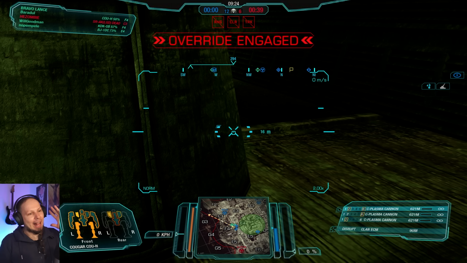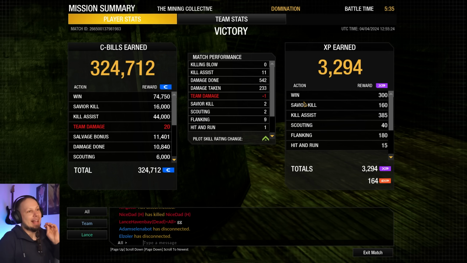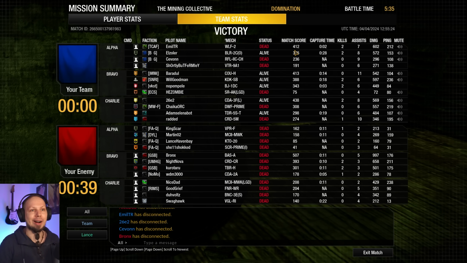This is the problem. I have no idea what impact I had on the battlefield heat-wise. However, we dealt 540 damage. Maybe it is not that bad after all. I mean, on a light mech like that, I am fine with it. I'm actually fine with it. 542 is good on a Cougar. In comparison to my team, I was not far behind. Interesting. Guys, that was the first round. Let's go over to the next one and see how this will go down.